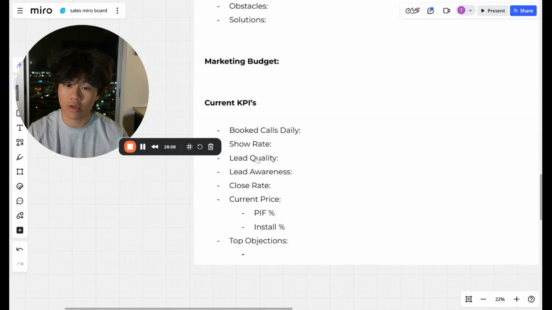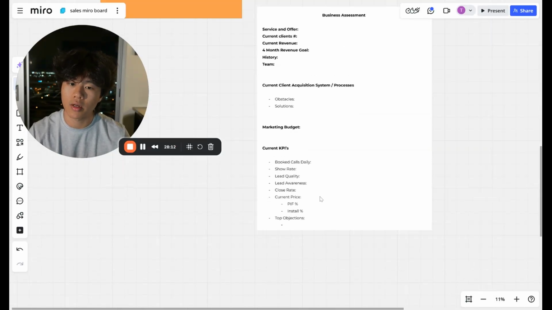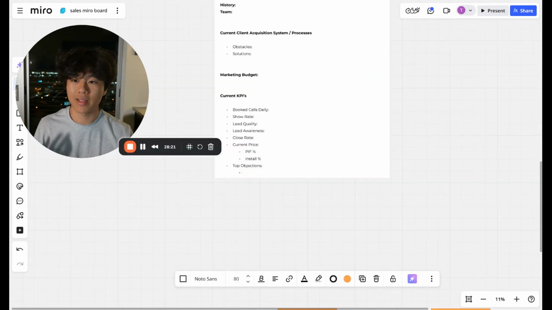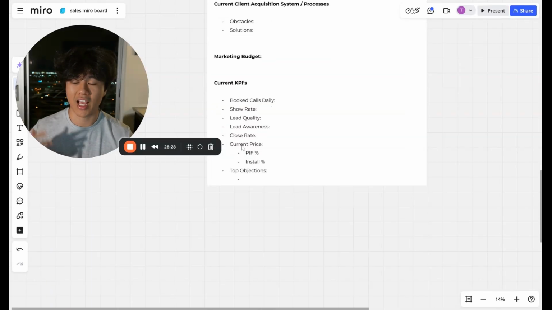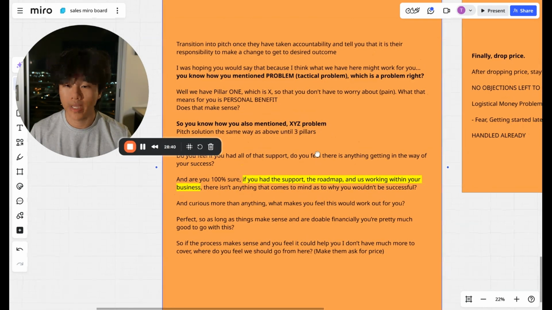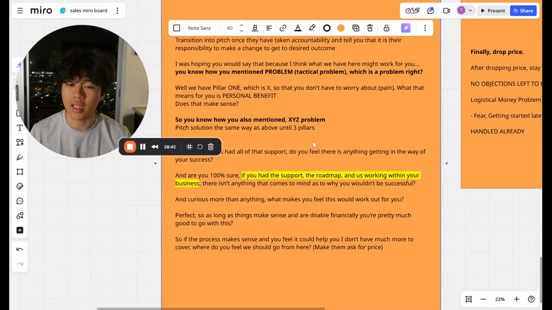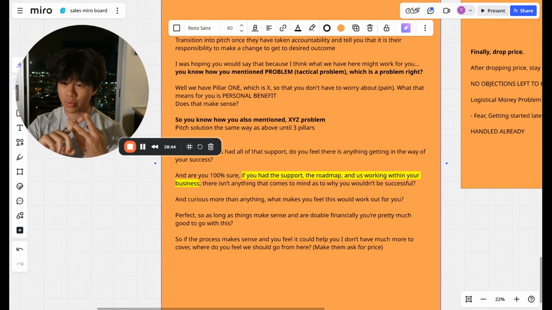As soon as they increase show up rate, that means they don't have to sit on their ass every single day waiting for a call to come in and hoping that they show up, right? Which makes them feel better, like they're actually being productive and getting a bunch of calls in every single day, making sure that maybe close rate is better because they haven't been closing properly. They've been closing at a 10% rate rather than a 50% rate like they want to. So we pitch the solution the same way into 3 different pillars. So we do it 3 different times.